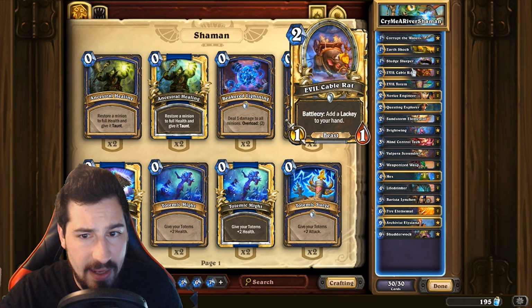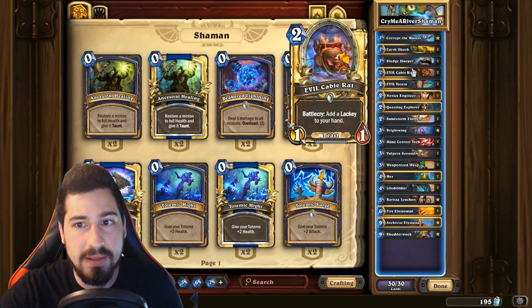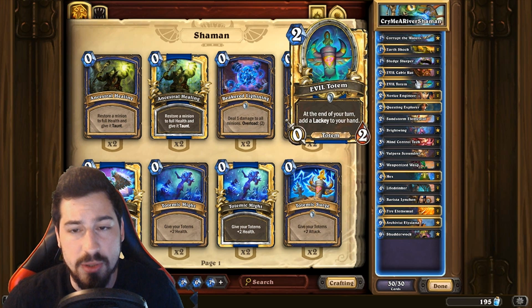Evil Genius Cable Wrap, 2 mana, Battlecry: add a Lackey. Lackeys, again, have battlecries, amazing. So Cable Wrap and Sludge Slurper are great ways to get your quest started and basically get the battlecries done as quickly as possible.